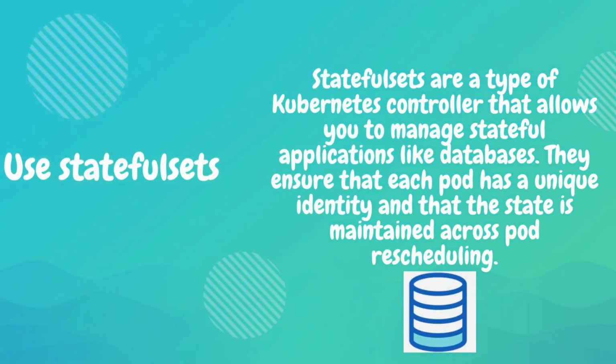Use StatefulSets. StatefulSets are a type of Kubernetes controller that allows you to manage stateful applications like databases. They ensure that each pod has a unique identity and that state is maintained across pod rescheduling. So a StatefulSet is one of the Kubernetes controllers. There is a lot of difference between running an object in a Deployment spec and a StatefulSet. A Deployment will spin up the pod on any node, and a StatefulSet will have a dedicated node. It will spin up only there.